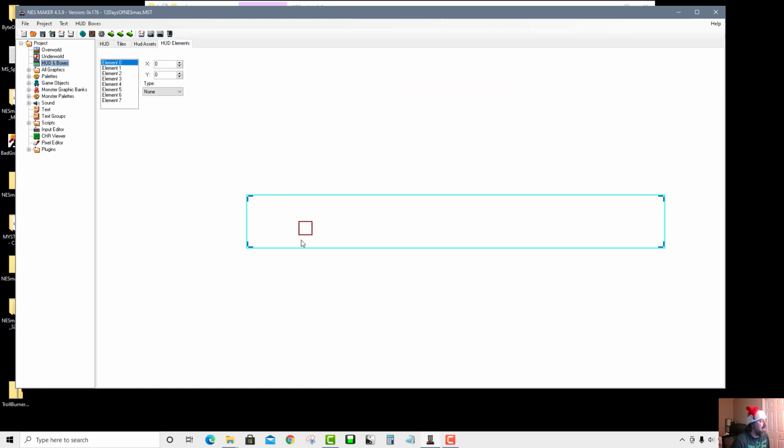All right, so now I go to my HUD elements. So what I have is I've got different types of elements that I could use. Tiles, HUD Assets, text, and a number. We're going to talk about what each of these does. The first one that I have is my HUD Assets. That's what I just created. I just made that HUD asset, and I made one called Selector. And now I can position that wherever I want using this simple sort of system. So now my HUD element 0 is going to relate to this selector. Not what I want to have happen with this in this tutorial, and we'll talk about why in a second.